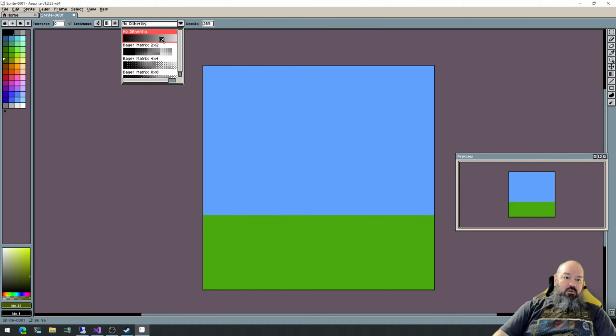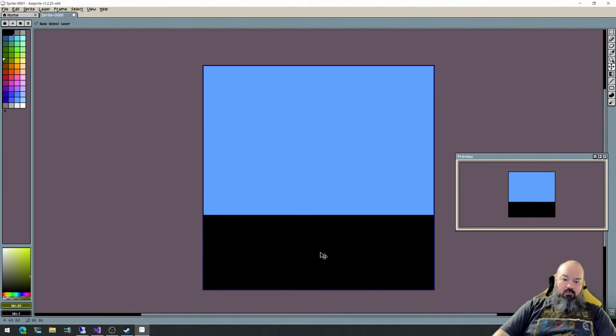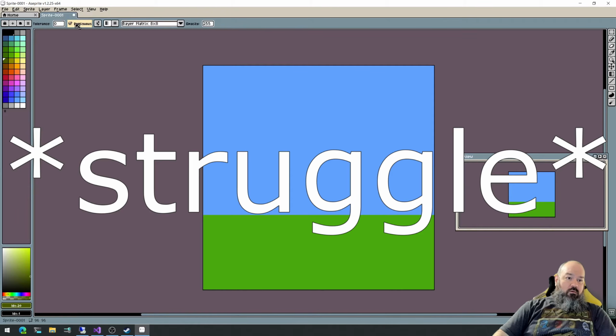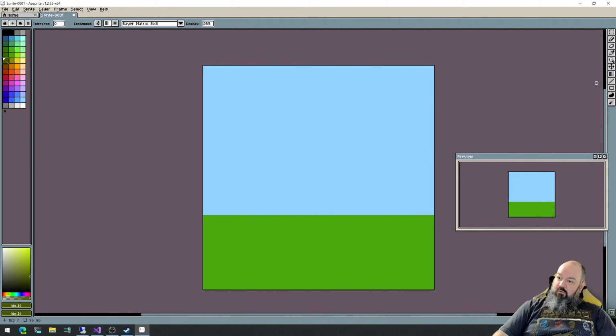That's what I was looking for. Dithering. I've got to figure out how to work this program. It doesn't seem to want to work, so I'll come back to that later.